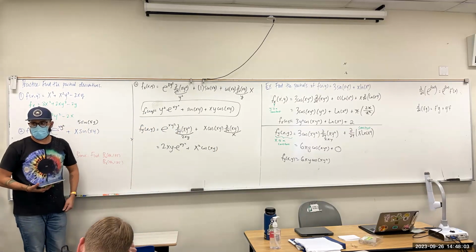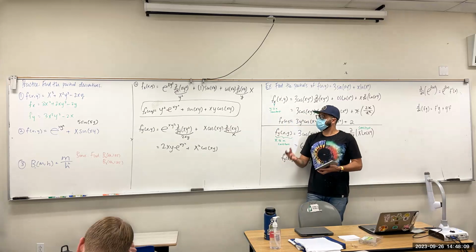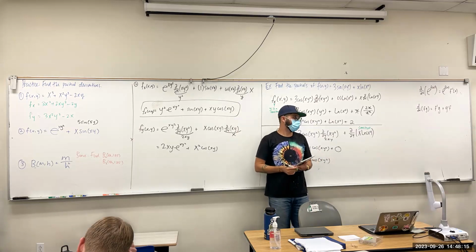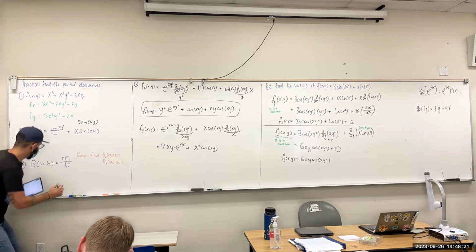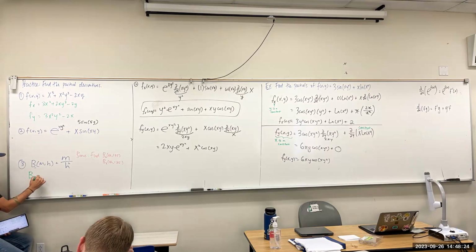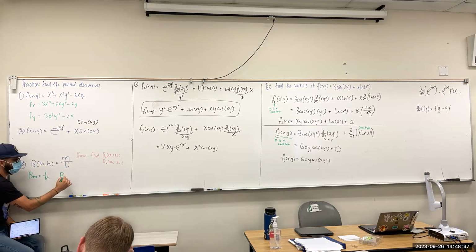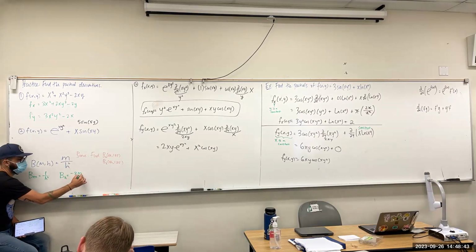So just be careful with these, okay? Really go step by step. Be careful with the dance of product rule with chain rule. Similar things that were hard in Calc 1 will come back here. All right, what did you guys get for the partial of b with respect to m? 1 over h squared. This is just a constant. And the derivative of b with respect to h, negative 2m over what? h cubed.